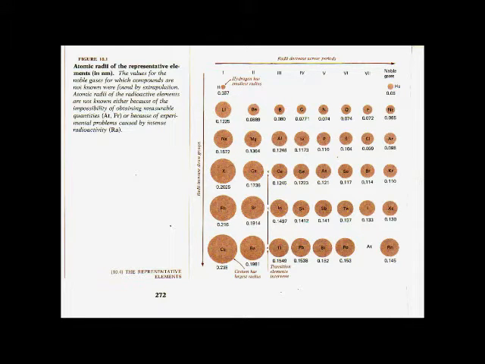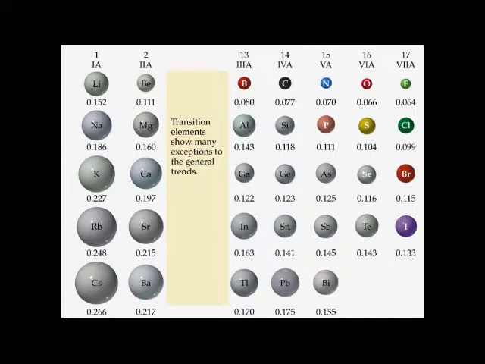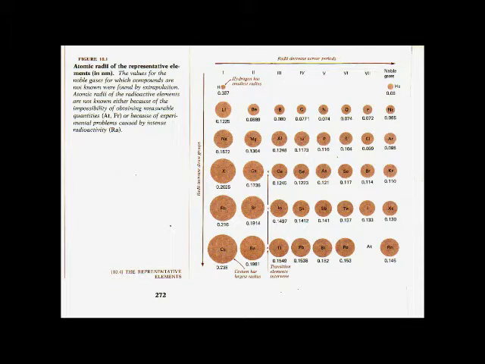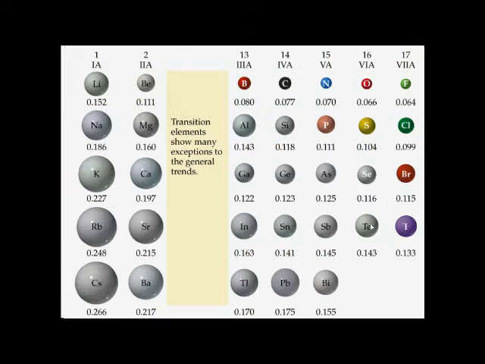So this is a representation of our atomic radii. And we have a couple ways that we measure these. Let's see if I have another one here. Yes, I do. So the numbers do change a little bit. If we look at iodine, it's 0.133 nanometers. And over here is also 0.133 nanometers.